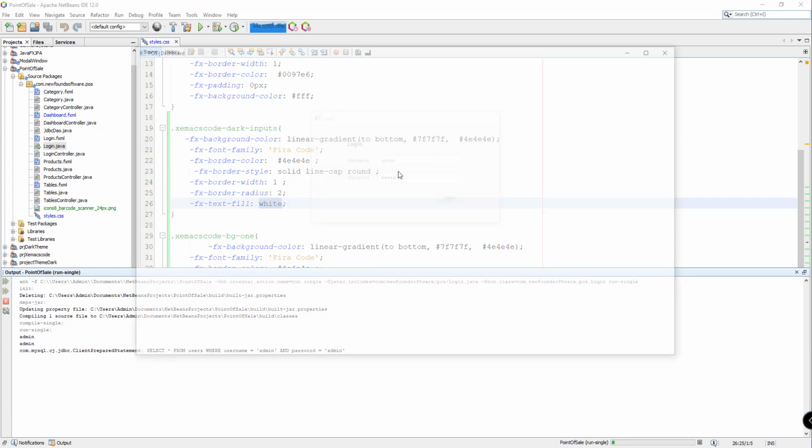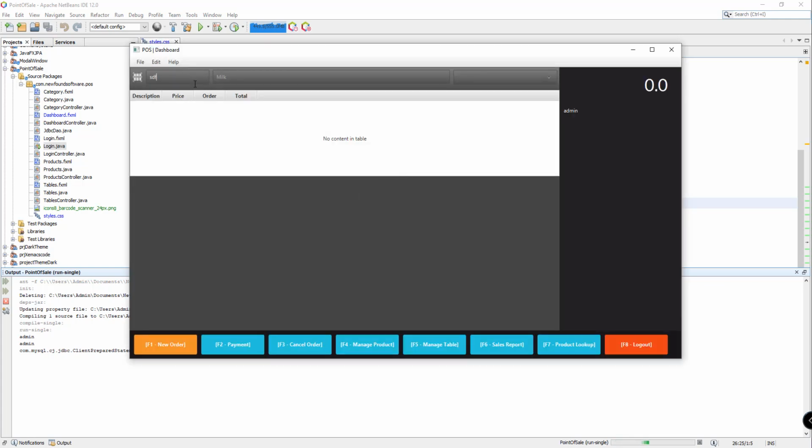Okay. So now we have these inputs, and in here we could add, for example, wholesale or retail price, because there are products that you want to sell by wholesale or retail, or individual boxes or the entire boxes.